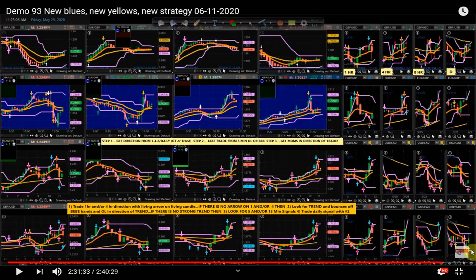Alright, supers on GCAD, UCAD, outside 1 hour BB band. Look what's happened. The fact that you had a super here, this had gone through and then come back to the orange line, this is bowed up a lot more, but it would have broke the 1 hour orange line there and then shot up again, and that would have been a Jasfran trade there, because I think it would have been a solid trade, even though it was against the trend, because you had a daily super and you came back to the 1 hour orange line. Not so much the Jasfran because it was against the trend, but you had quite a strong setup here, and that would have indicated that it was going to go back up.